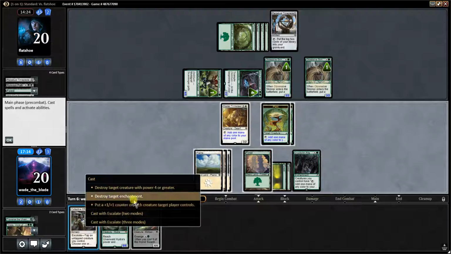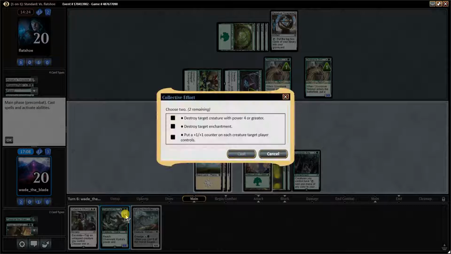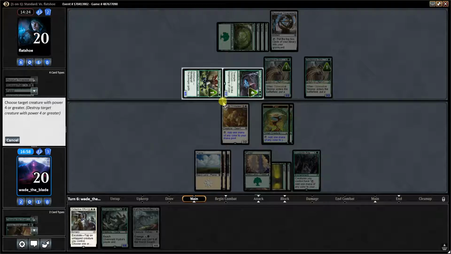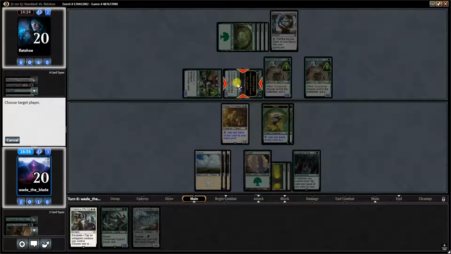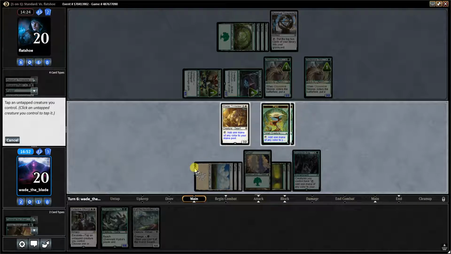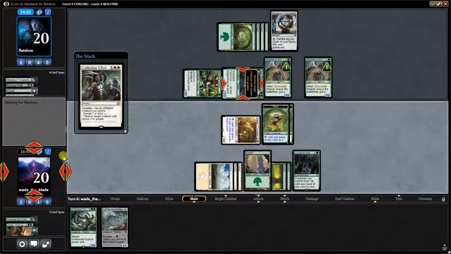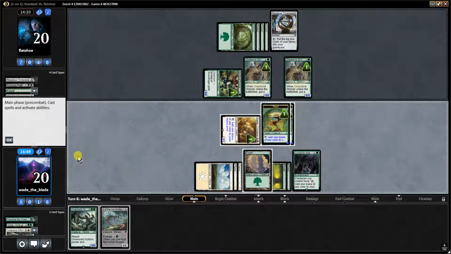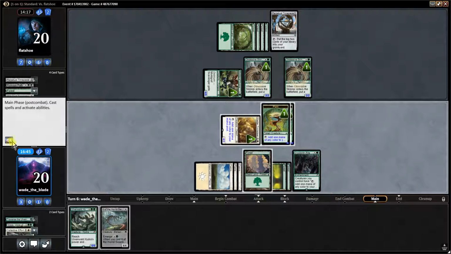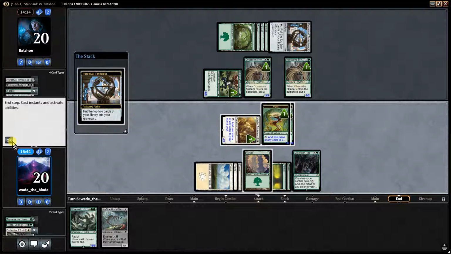I've got to get rid of this. There's a bunch of stuff I need to get rid of. So we're going to destroy a creature with power 4 or greater and put +1/+1 counters on our guys. So we're going to target and destroy that guy and choose ourself for that. And then I've got to tap an untapped creature. So we'll tap that one and we'll destroy that. And I'm afraid he's going to win the counter race on us if I can't get out something to go a little wider pretty quick.